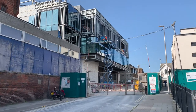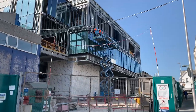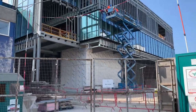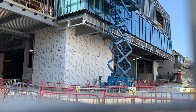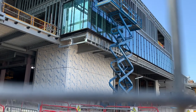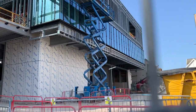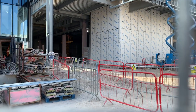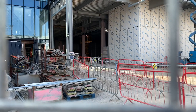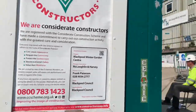The new conference centre is taking shape at a pace - the glass is going in and everything's coming together nicely. We'll see if we can line up to the fence and get a good look. There's steel cutting going on, so it's very noisy here. Very interesting - I think we'll go this way before I give you all earache.